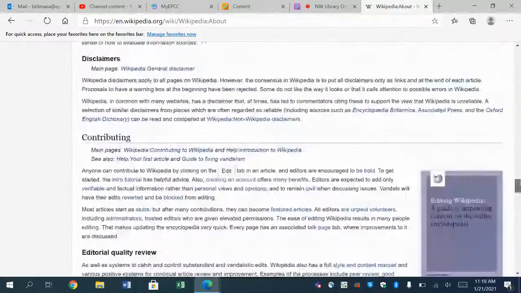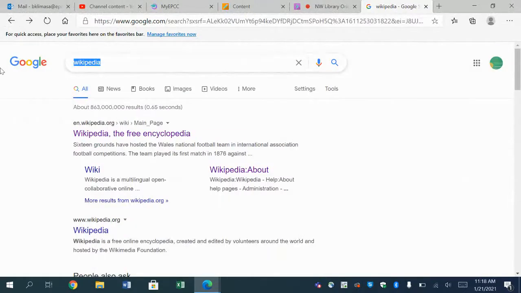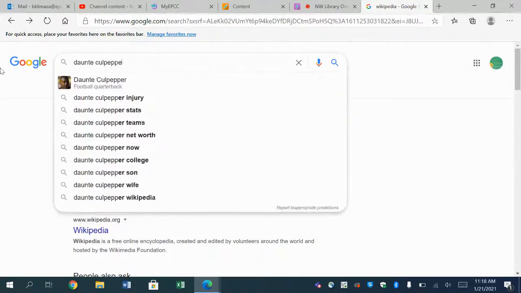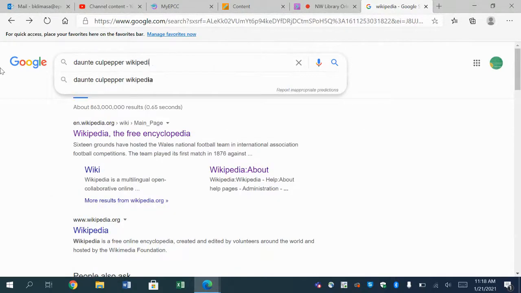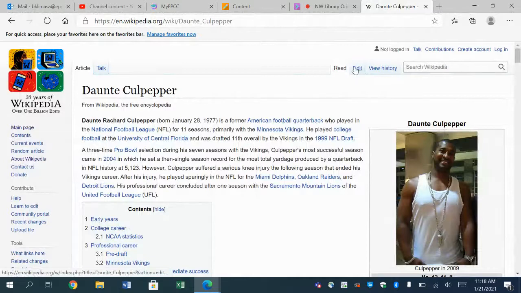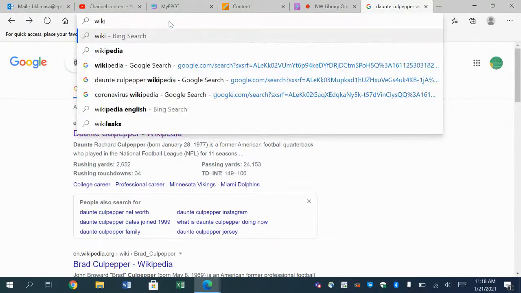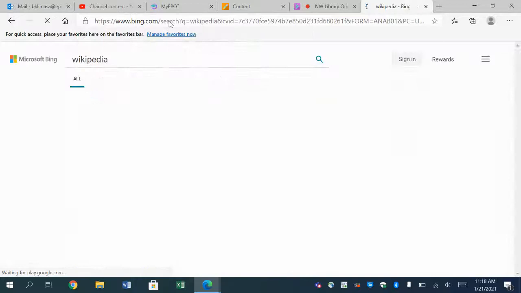So how can you trust a website without a direct author? And more importantly than that, if you do look up certain things on Wikipedia, I'll just type in a random professional athlete. You could edit information on Wikipedia, and it doesn't even just have to be for a professional athlete. It could be for significant political figures. It could be for a wide range of topics that you could edit on Wikipedia. So Wikipedia has no authority, guys. Even though it's a .org website, it does not have authority, and you have to eliminate that.